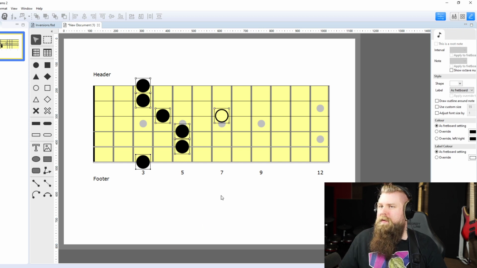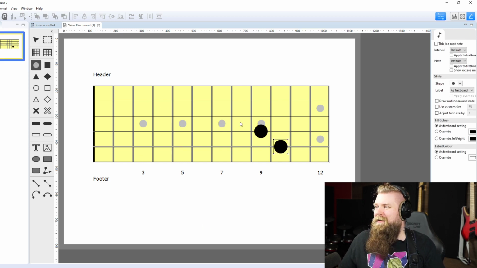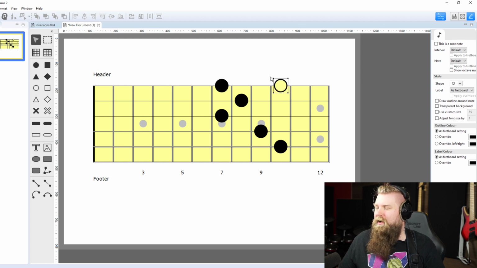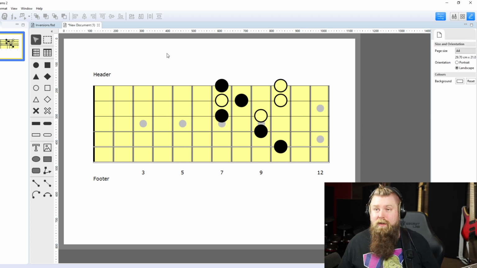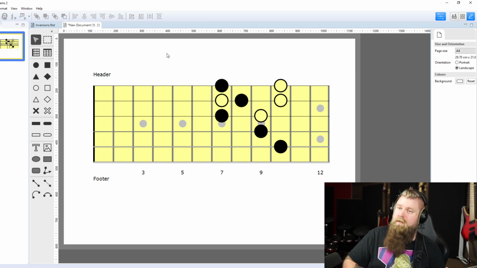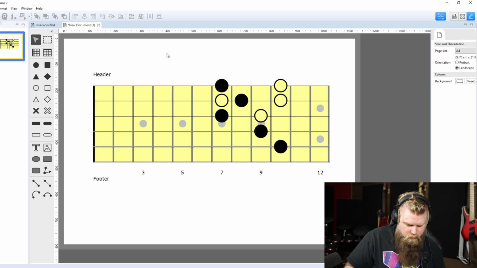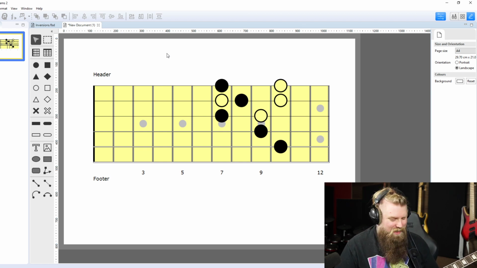Could probably have two diagrams, but I'm prepared. So, earlier where we were doing this, we're now just playing that lick starting on the fifth of the chord, which is here. And then ended on the sixth. And it fits really nicely around that chord. Nice intonation on this Epiphone Les Paul.